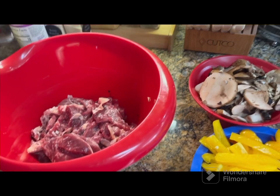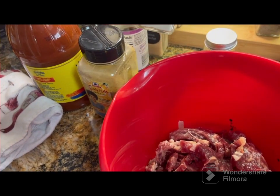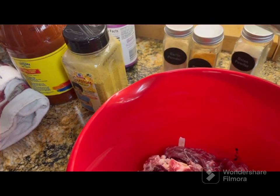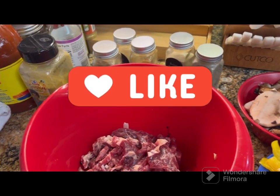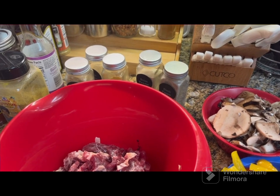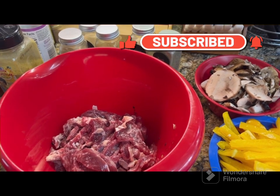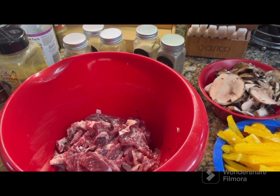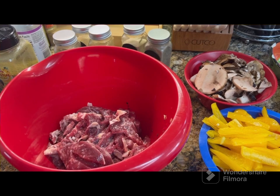I'm going to be using my favorite Tabitha Brown spice, some paprika, onion powder, garlic powder, black pepper, and a little ginger. I'm also going to add some special Asian — I think it's a taso sauce — I'll show you that in a minute. Let me get over here and cut up this onion. Then I'm going to sauté all this on the stove. I have some low-carb flour tortilla shells that I'm going to wrap it up in and have that for lunch today.